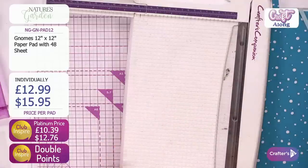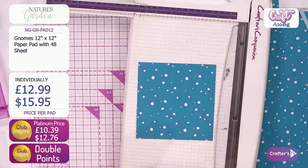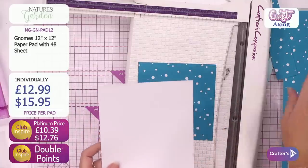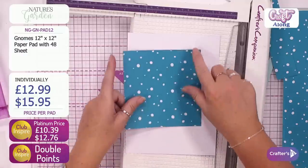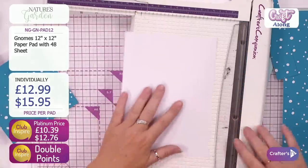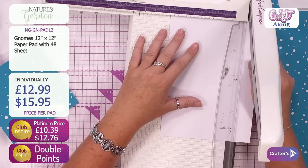Then what we want to do is cut another piece of white card smaller than this one. So we're going to bring in some of your off cuts. So you had some off cuts of your white card that we cut off from making the actual card. And this one we're going to cut smaller than this one, which was at 5 inches. So we did this 5 by 5.25. So I'm going to come in a bit smaller now, and we're going to come five.